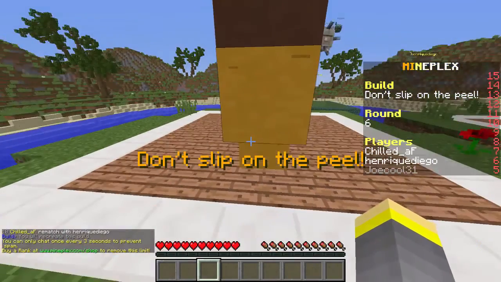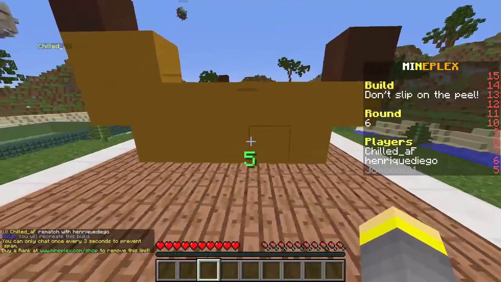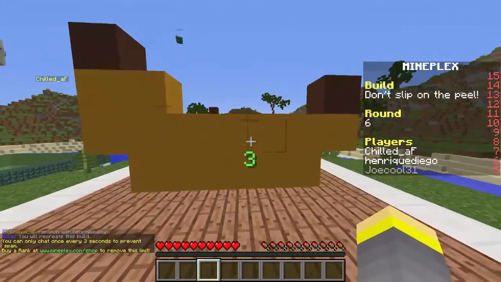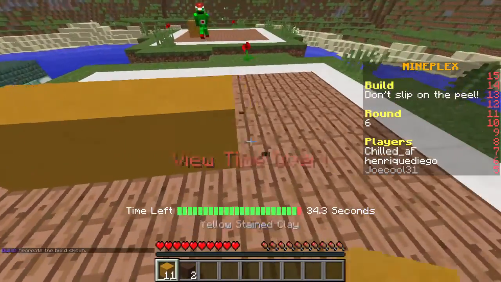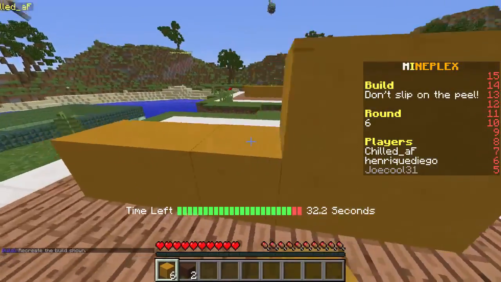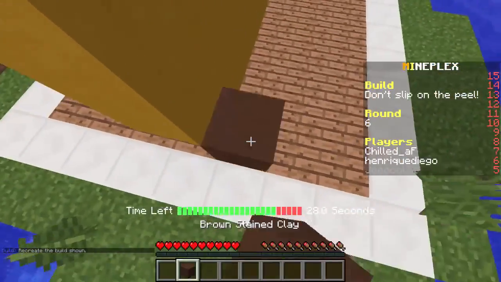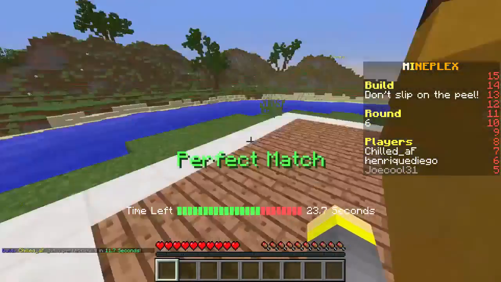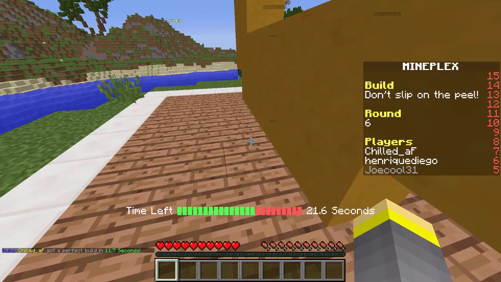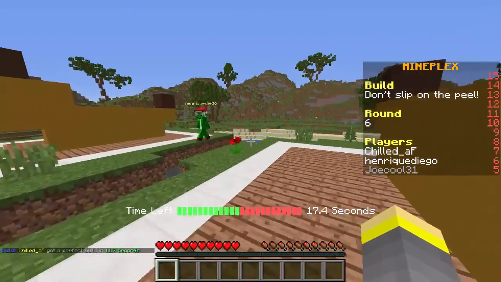Oh. Dope. Oh, don't slip on the peel. Oh, we gotta build fast. 5, and then 7, and 2, and 1. Okay, here we go. Here we go. Got it! Yeah, we won again! That's awesome! 2 wins in 1 episode. That's sick, guys. Oh, GG.